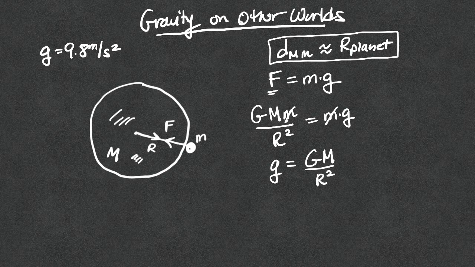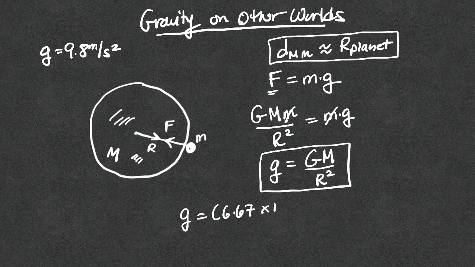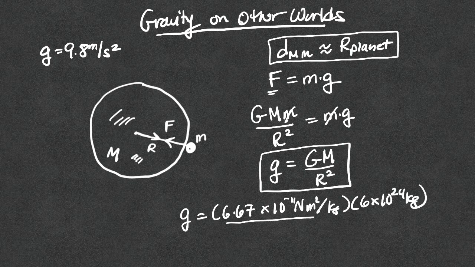So this is how you calculate g anywhere. Let's say I wanted to know g on the Earth. I would plug in capital G, 6.67 times 10 to the minus 11 newton meter squared per kilogram squared, times the mass of the Earth, which is approximately 6 times 10 to the 24th kilograms, so that's not going to come out totally exact, divided by the radius of the actual Earth, which is 6.4 times 10 to the 6 meters. And guess what you get? I'm not going to write it because you know what it is. If you plug in all the numbers, it'll come out pretty close given my loose approximations.